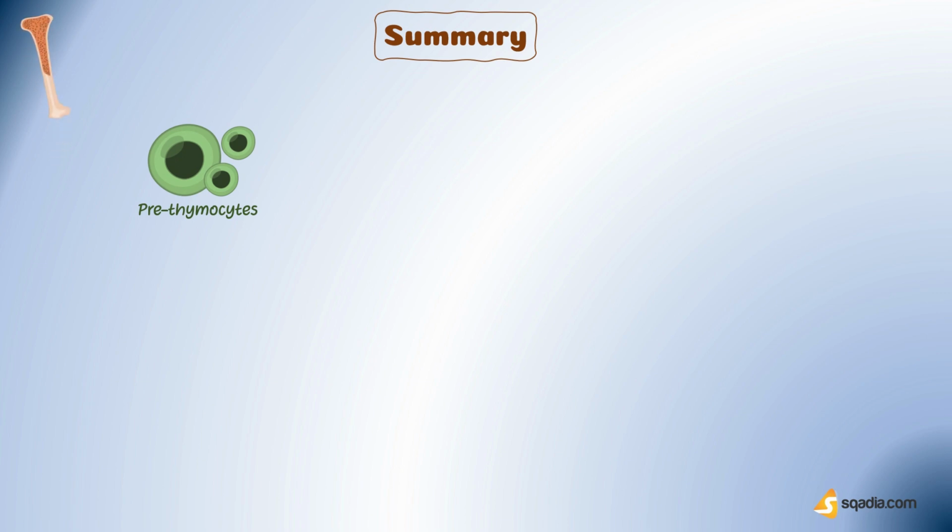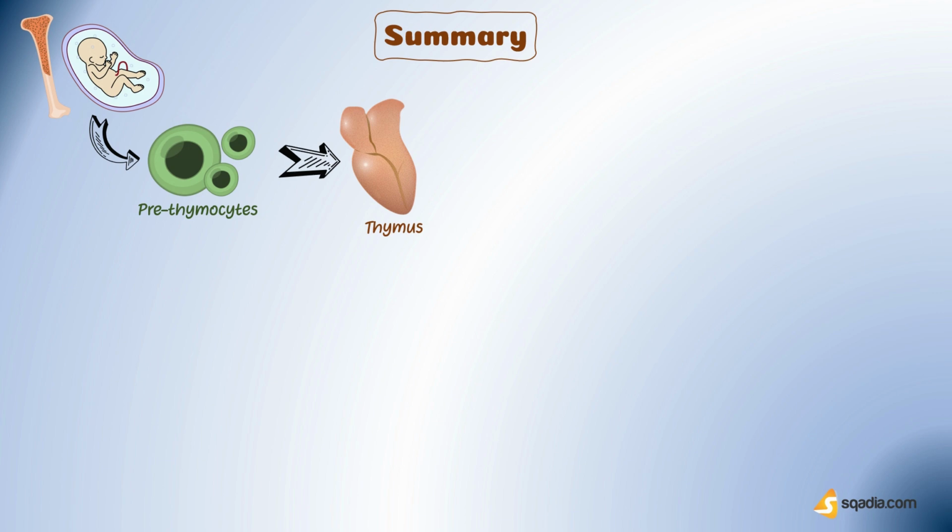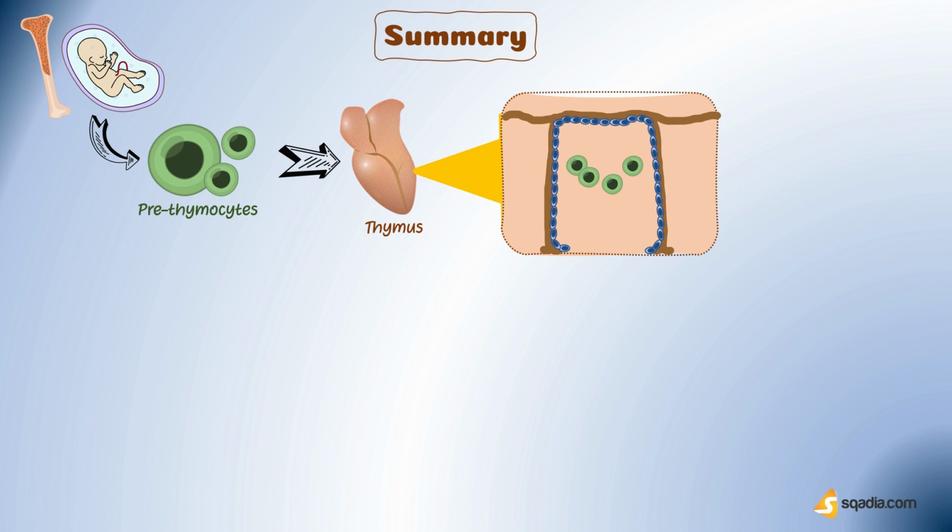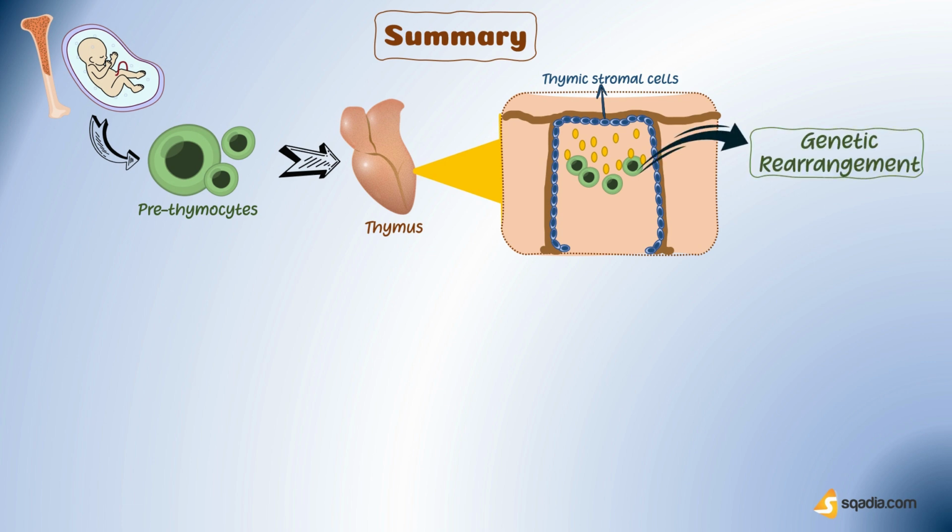First of all, the immature precursor cells for T-lymphocytes, called pre-thymocytes, after being produced within the bone marrow, or before birth in the fetal liver as well, start to migrate towards the thymus, which is the site of maturation for T-lymphocytes. And that is the reason why these cells are called T-lymphocytes. Once these pre-thymocytes enter the thymus, the thymic stromal cells, or epithelial cells of the thymus, start producing various chemical signals. Under the influence of these chemical signals, T-cells start rearranging their genetic makeup and start to produce antigen surface markers, or surface proteins. These surface proteins are the checkpoints that determine the completion of each step of T-cell development.